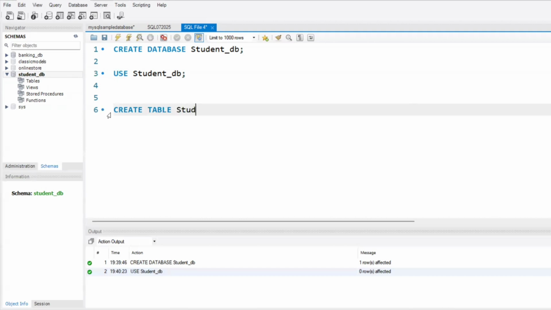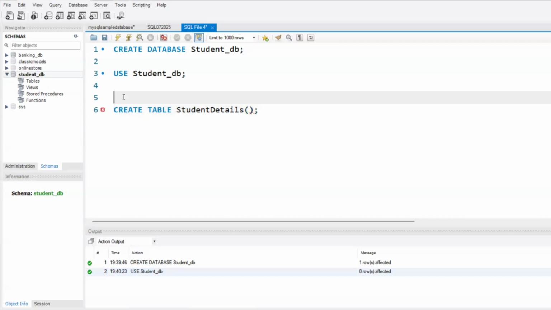I'm providing the name as student details. Create table, table name. After that, in between the parentheses, I will provide complete information of the students along with the course ID they can have.